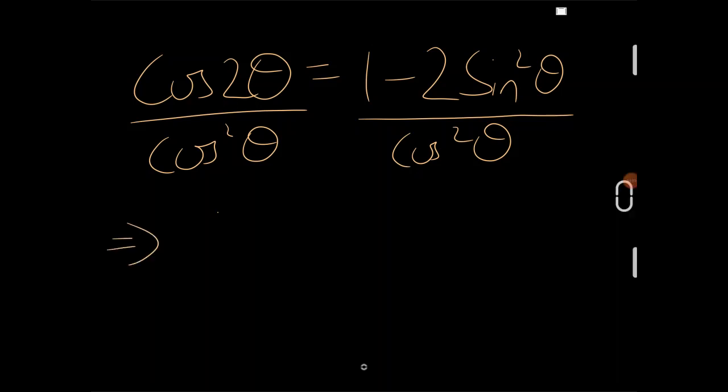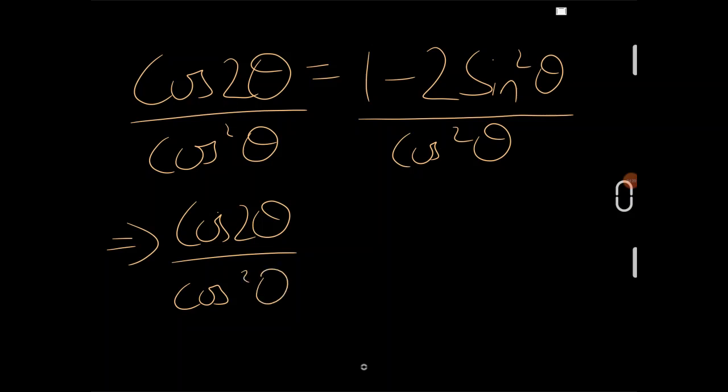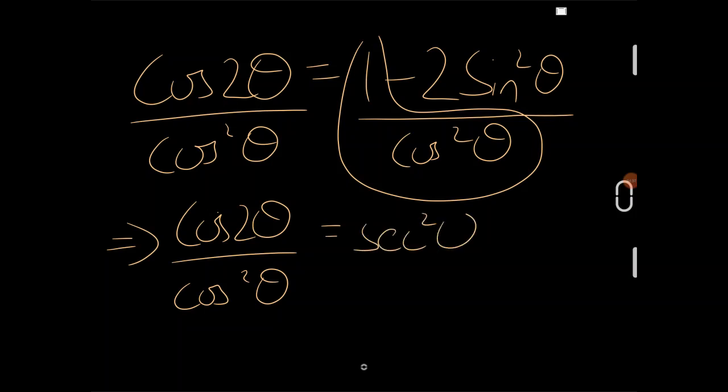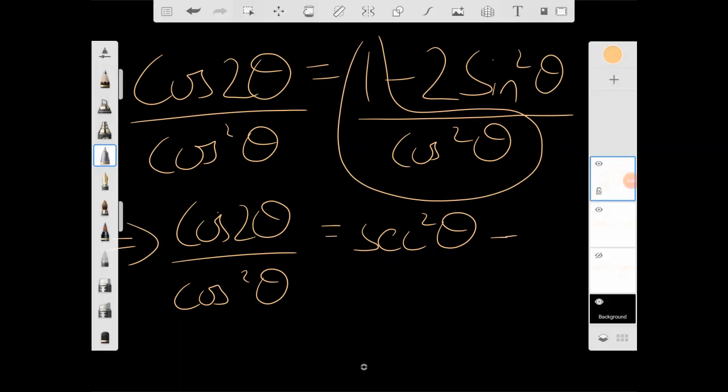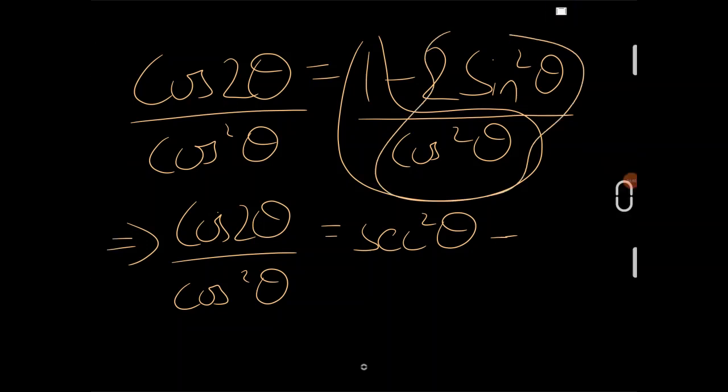This implies cos 2 theta by cos square theta, let it be like that, we will solve it later, is equal to 1 by cos square theta, that will be sec square theta, minus 2 divided by 2 into sine square divided by cos square. That will be the one that we waited for, 2 tan square theta. But now in problematic terms, sec and all come. What am I going to do?